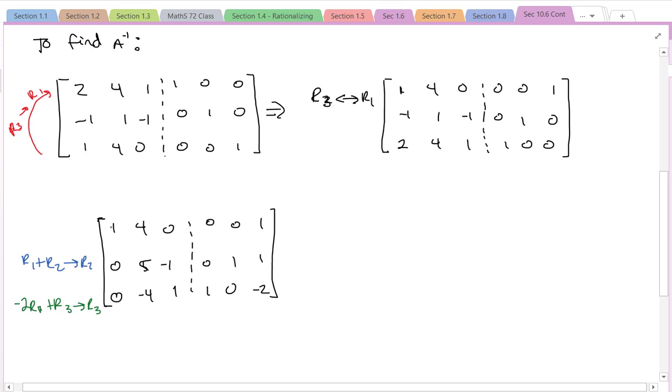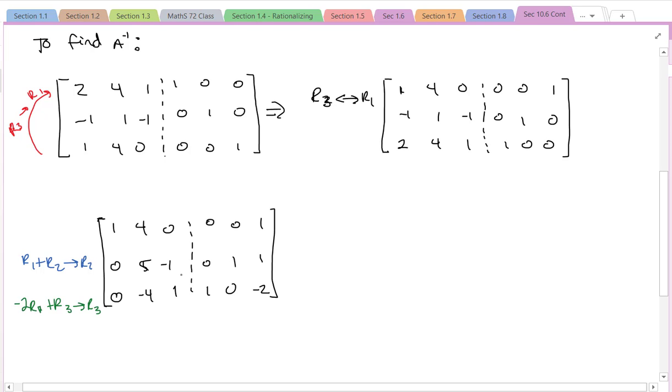Okay, so now we have 1 in the first row, first column, and zeros in the other rows of the same column. So the other rows, same column, are zeros. Now on my second row, second column, where that 5 is, we want to get a 1 there. So I could divide everything by 5, right? Multiply this row by 1/5, but I'm going to introduce fractions.